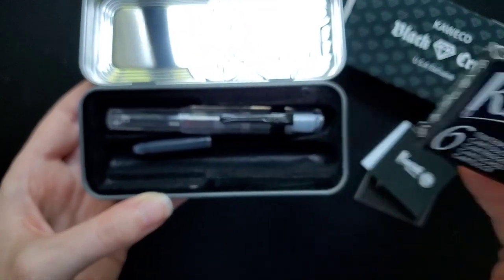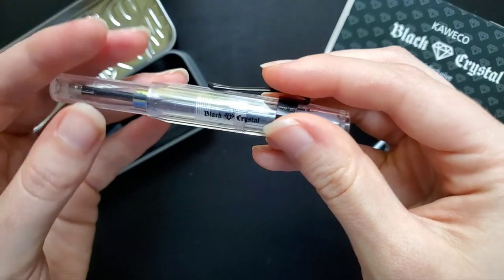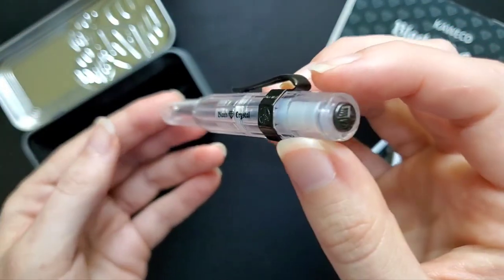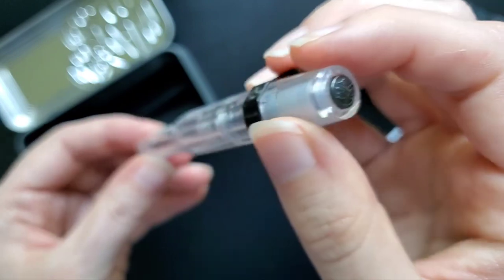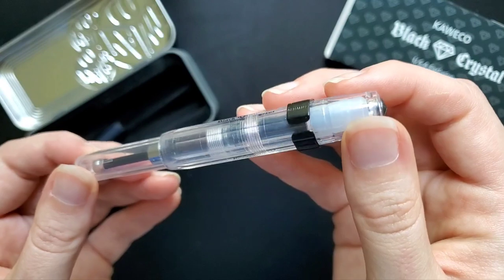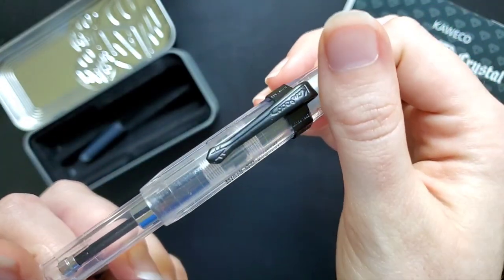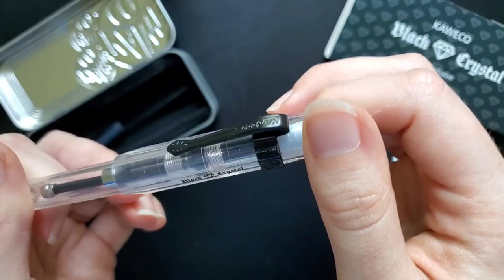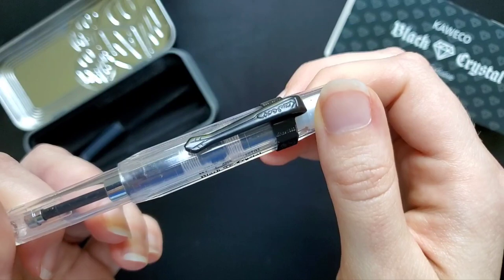Pearl Black is a very intriguing name. Here's the pen itself — it came with a black clip, and the Black Crystal idea was to do all of the accents in black, which they did and I love it. I'm not a huge demonstrator fan, but if you add black accents I really enjoy them. I think aesthetically they are quite pleasing and very sharp. I love the clip design. I like how they've added all of the extra branding to it. I know in previous years they were not quite as attractive in my opinion. Very much like this design.